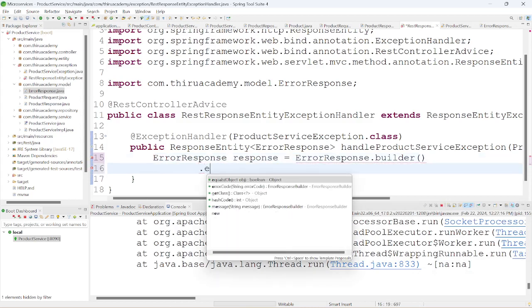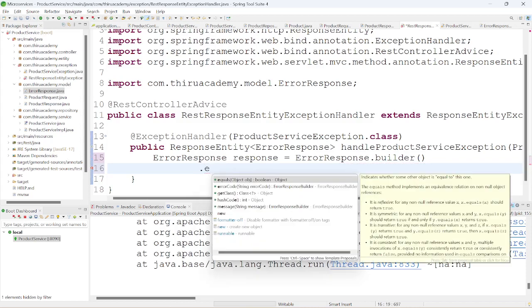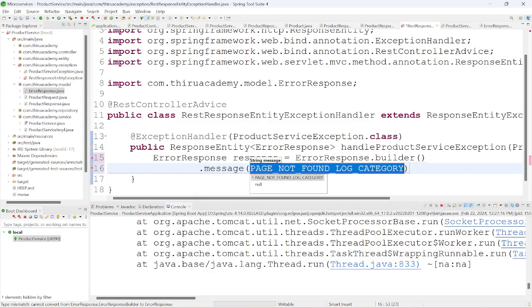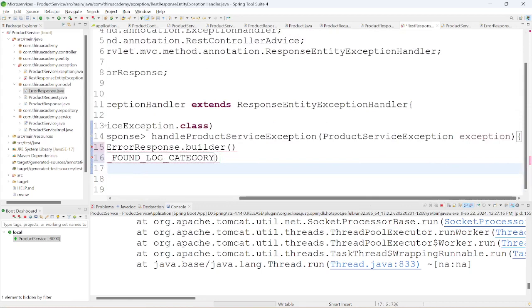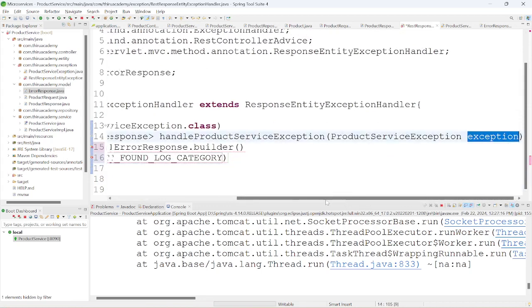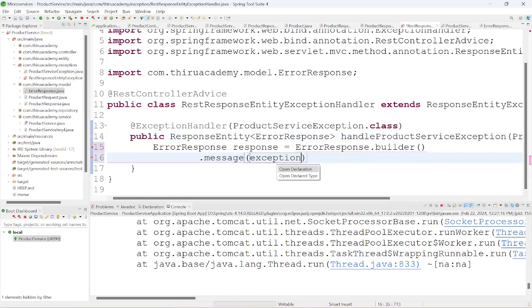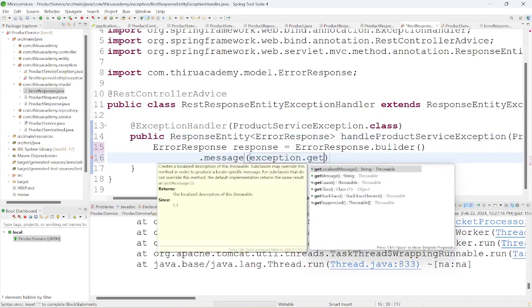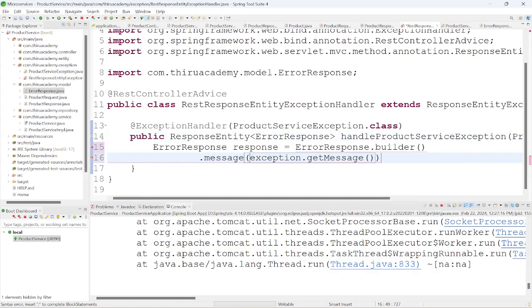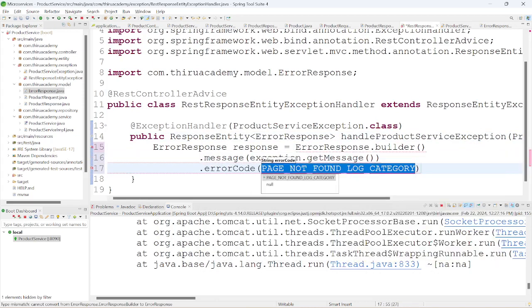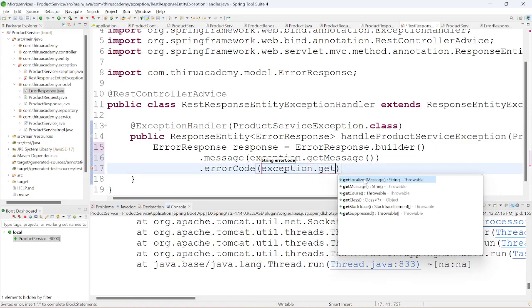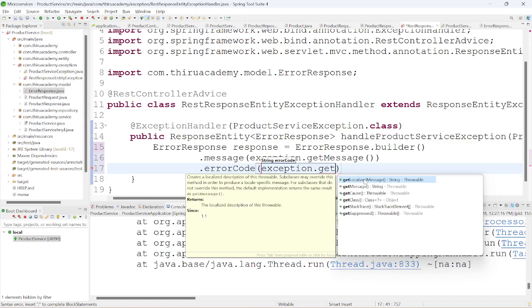Whatever the message we are getting from the exception, we need to provide here: exception.getMessage(). Then next, the error code: exception.getErrorCode.